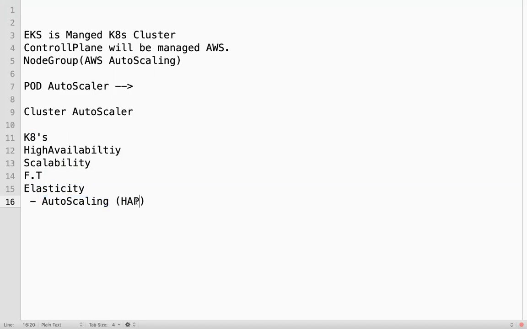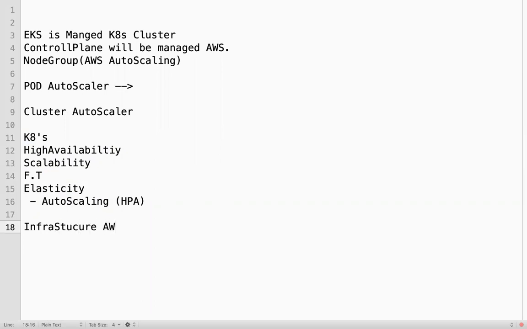Can I achieve this? Will it be able to scale our application replicas if I use Kubernetes? Application level, Kubernetes is taking care. What about infrastructure? If your Kubernetes has to work properly, you should have enough infrastructure.